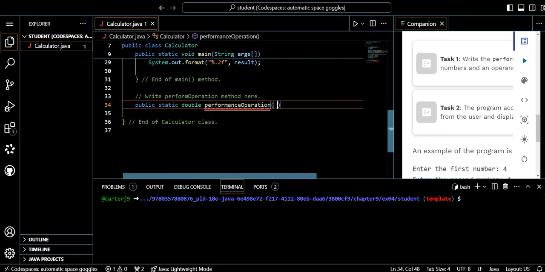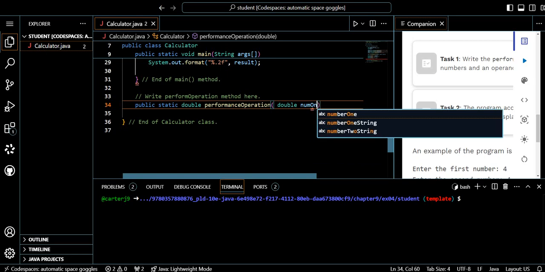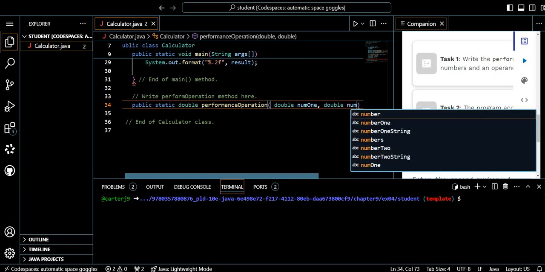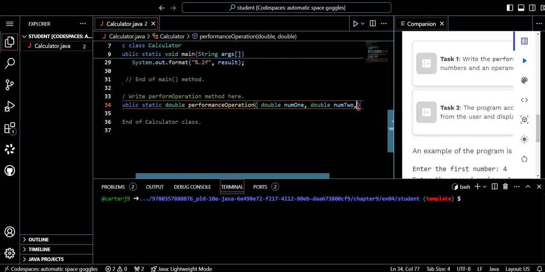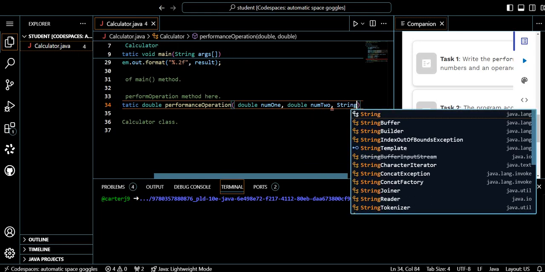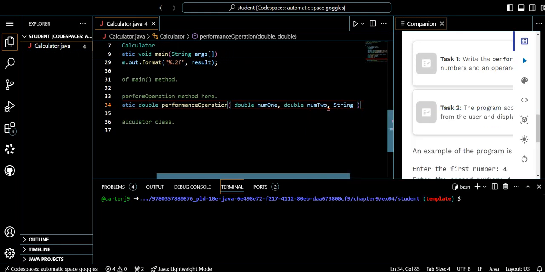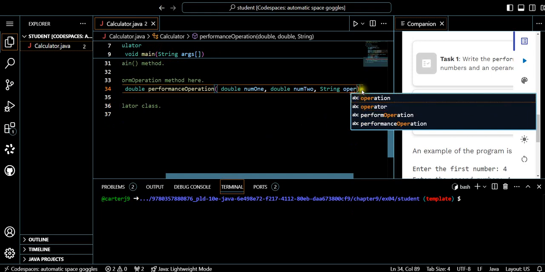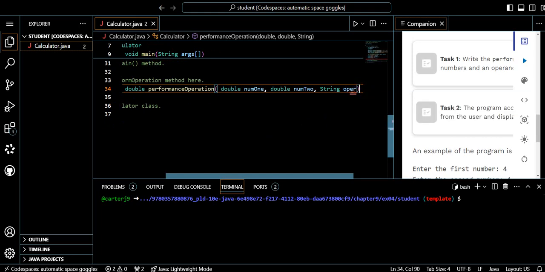And then let's do double num1, double num2, and a string, which is our operator, oper. All right, so that looks good. We'll put the whole thing in there.